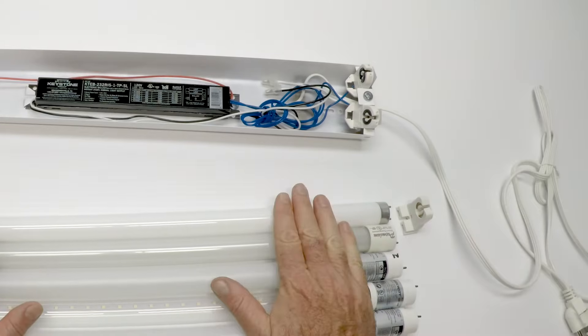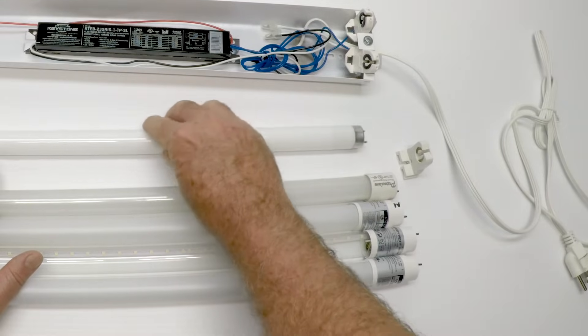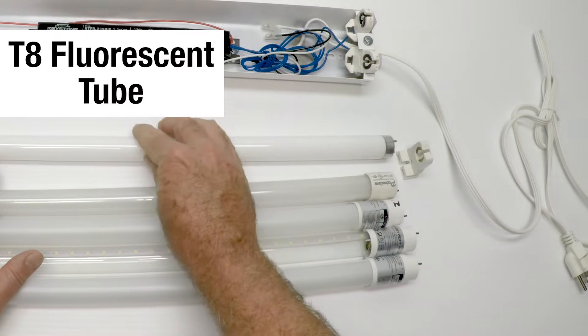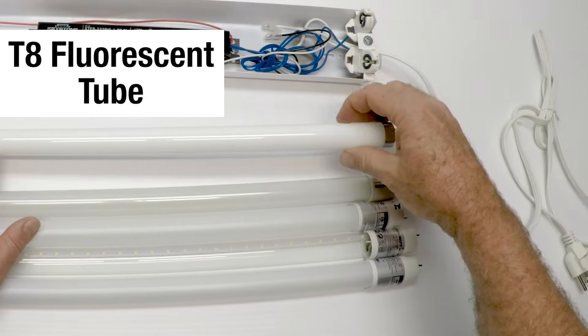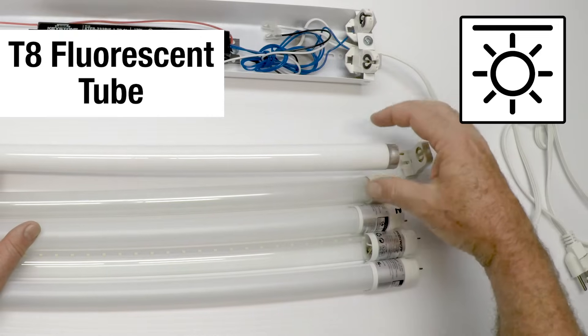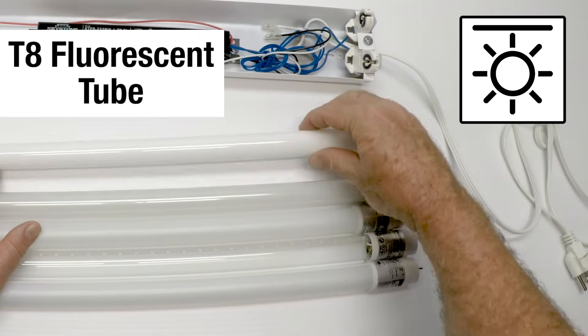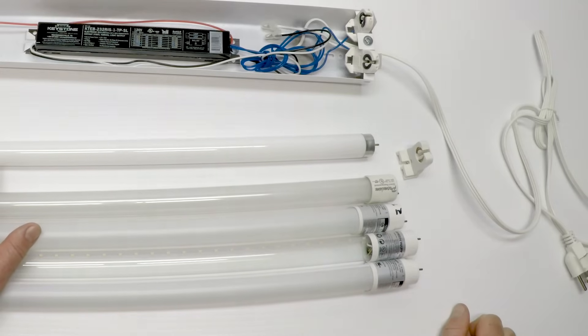So the goal of this part of the video is to go through the tubes. This first tube — you all know it — it's a fluorescent tube, and it's a glass tube. They're all glass now, and this tube puts out light in every direction. There's no filament inside. This is a fluorescent tube, and they made bazillions of them in all kinds of types.